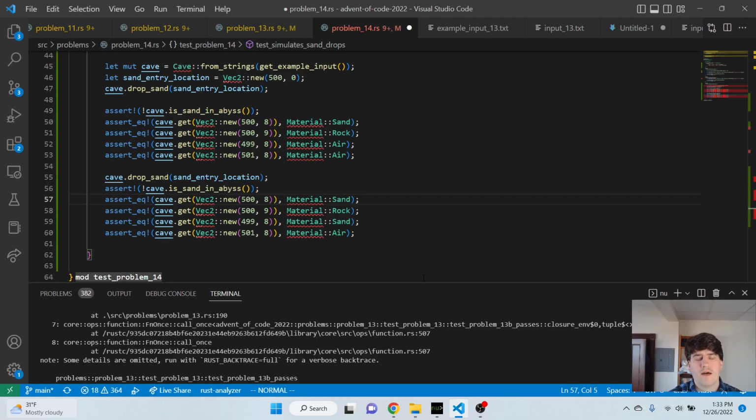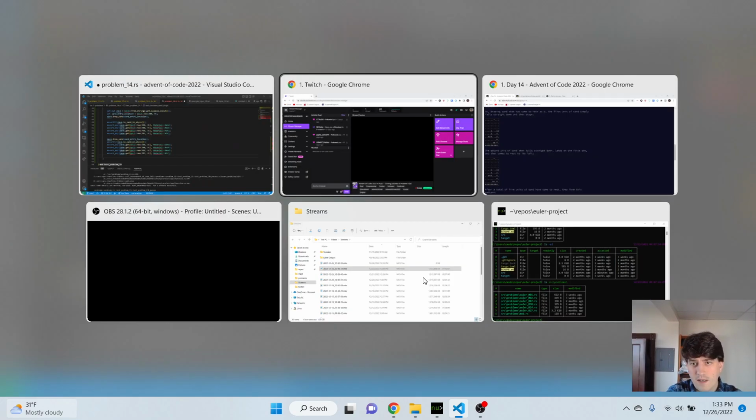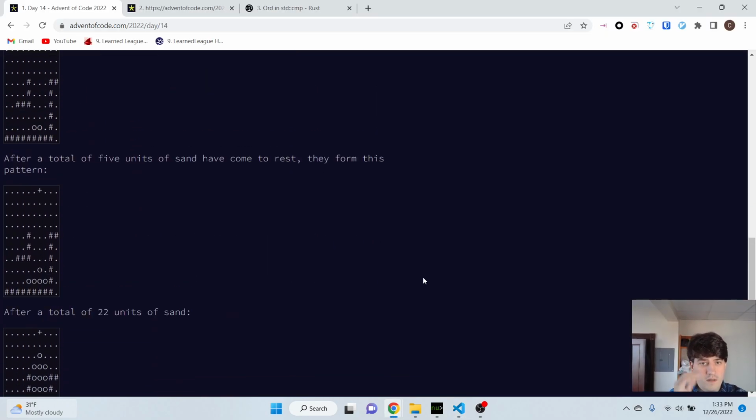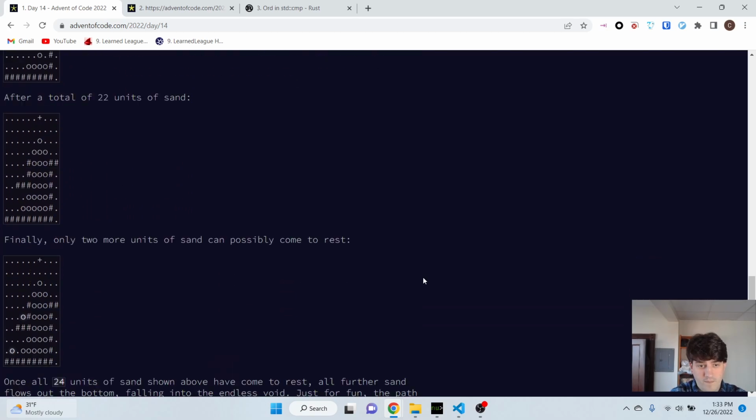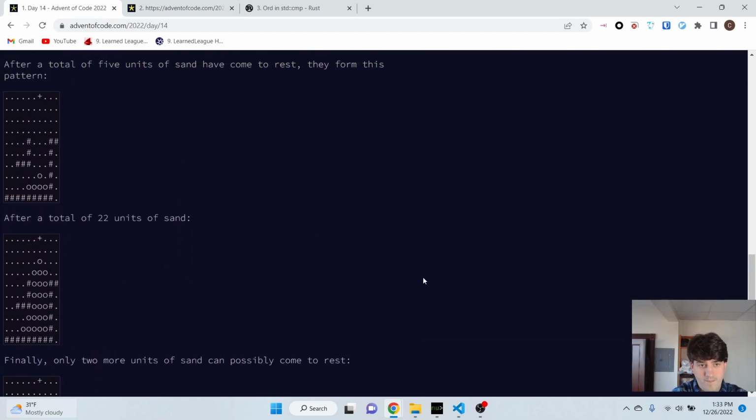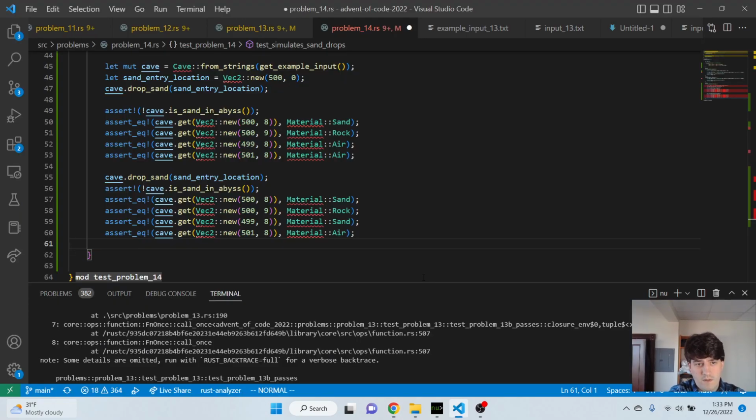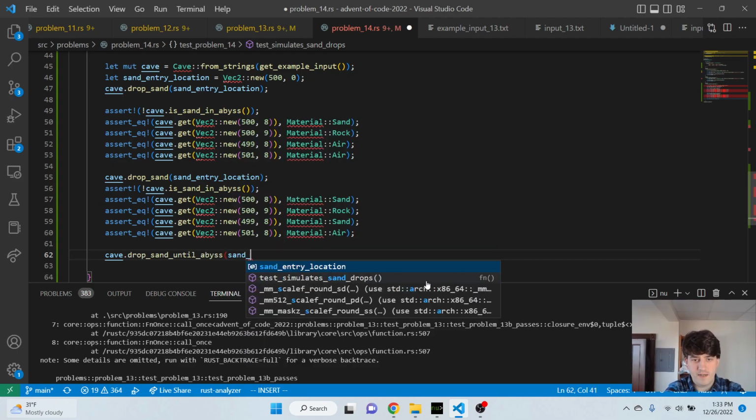Okay. I guess we may as well keep going here and say let's just say cave.drop sand until abyss, sand entry location.